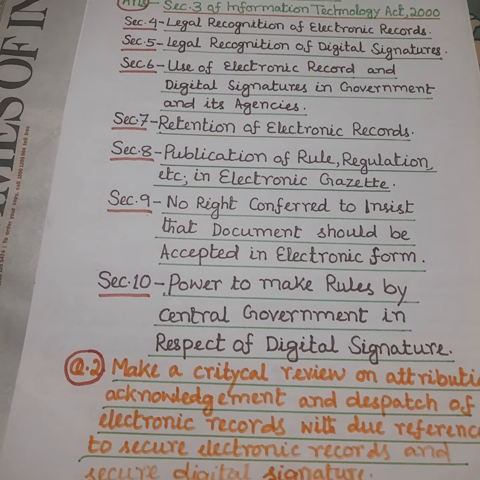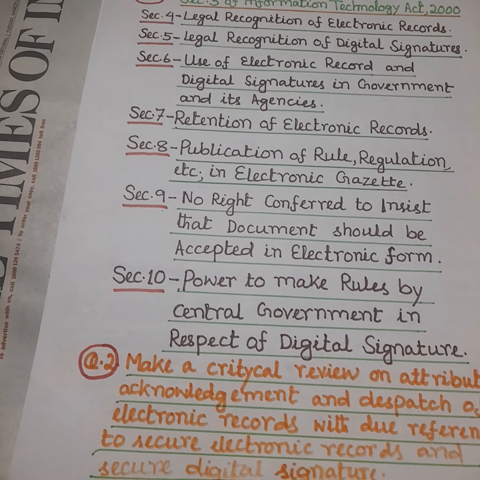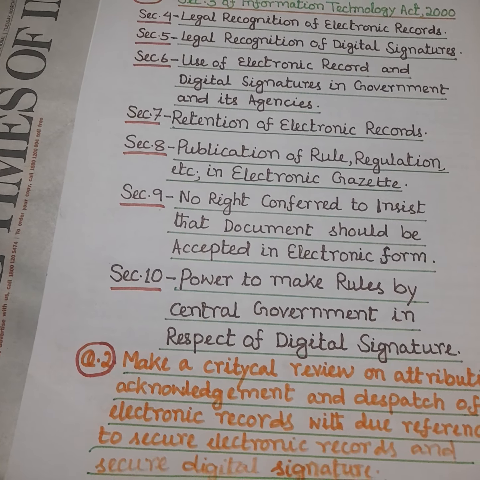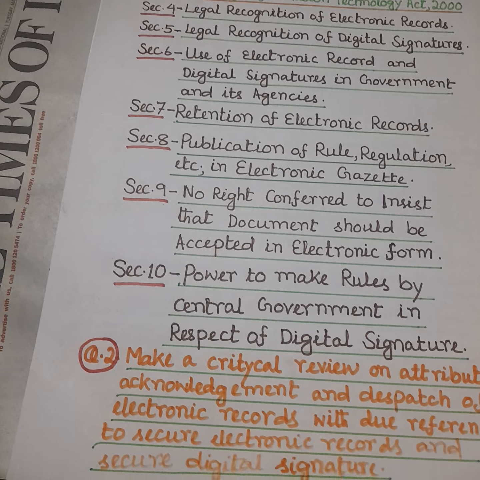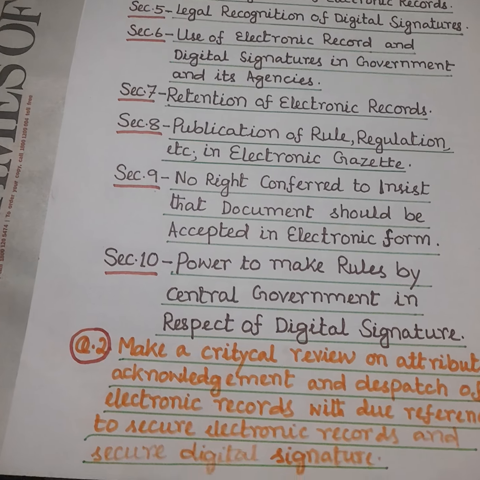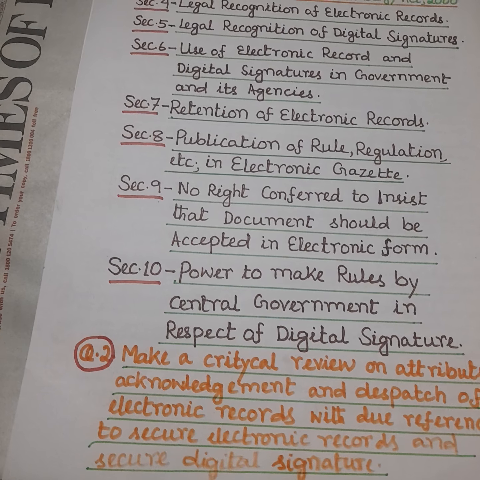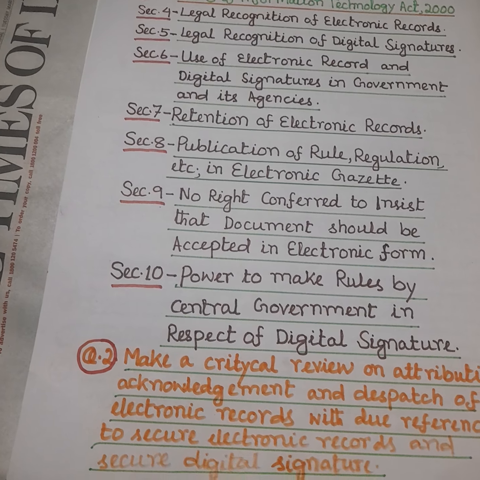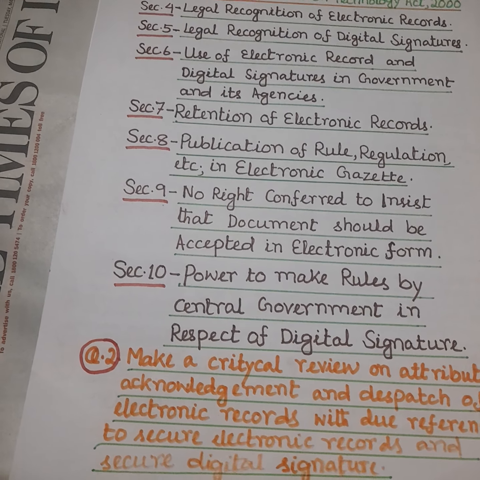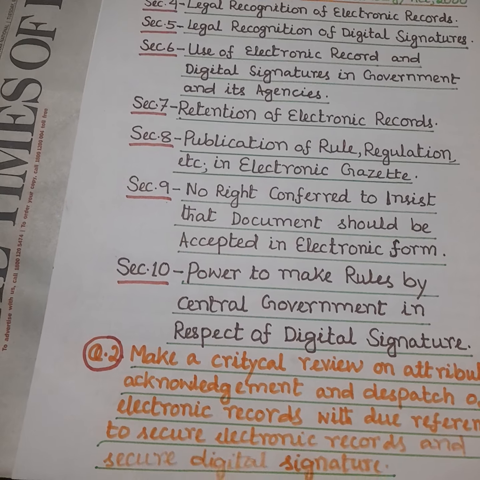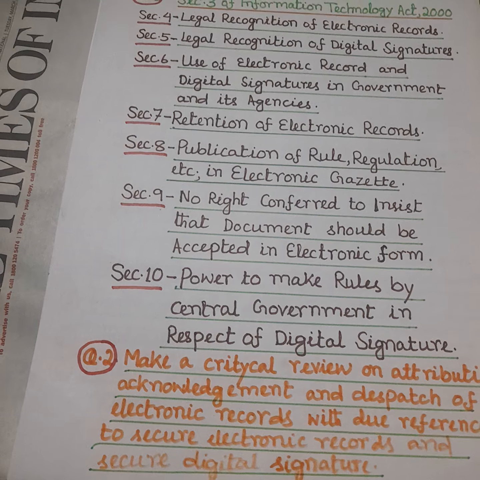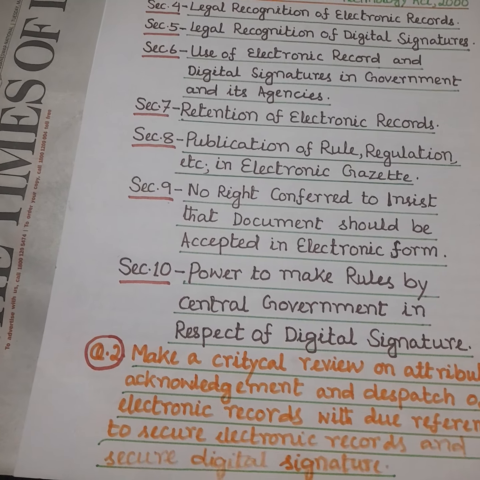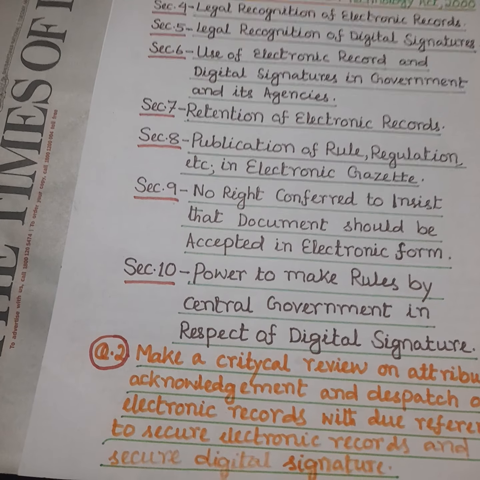Section 6 of the Act provides for the use of electronic records and digital signatures in government and its agencies. As per the provisions under Section 6, where any law provides for the filing of any form, application, or any other document with any office, authority, body, or agency owned or controlled by the appropriate government in a particular manner, the issue or grant of any license, permit, sanction, or approval by whatever name called in a particular manner, or the receipt or payment of money in a particular manner, then such requirements shall be deemed to have been satisfied if such filing, issue, grant, receipt, or payment, as the case may be, is effected by means of such electronic form as may be prescribed by the appropriate government.